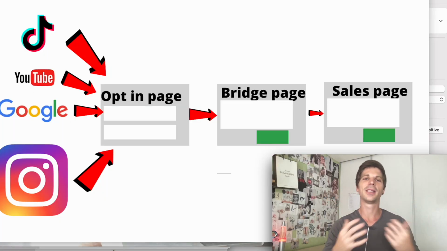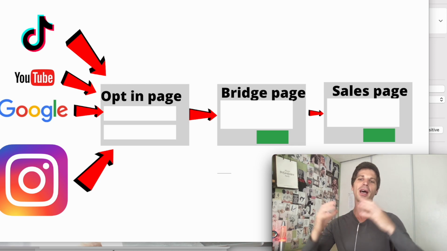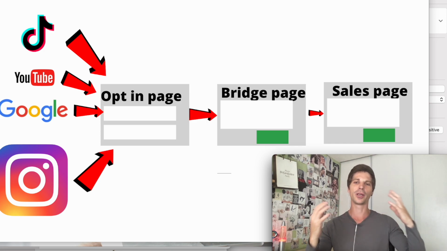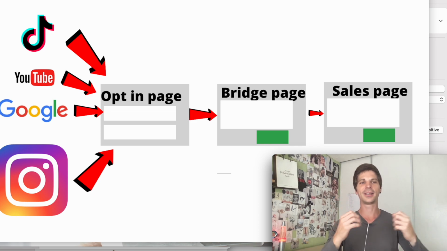But I'm going to show you first of all what we're going to talk about, how the overall thing is going to look, and then we'll get right into it. So let me show you how that works. This is what we're going to talk about, and we're going to get more into detail, but I just wanted to give you the rough idea of what this is going to look like, and we're going to talk about the right products and things like that. But this is the overall thing.